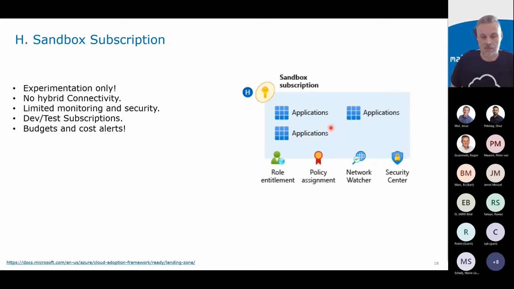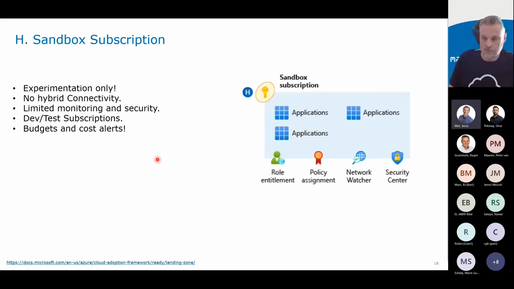Why? Because the users of this subscription often have full autonomy to deploy whatever they want. If you, for example, deploy a Synapse dedicated SQL pool with a lot of cores, then the costs can be pretty high.